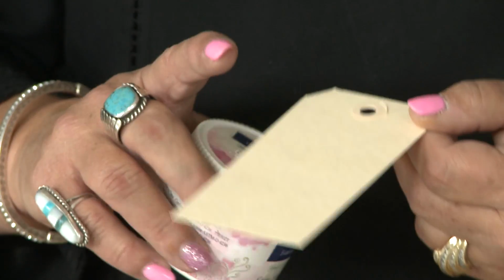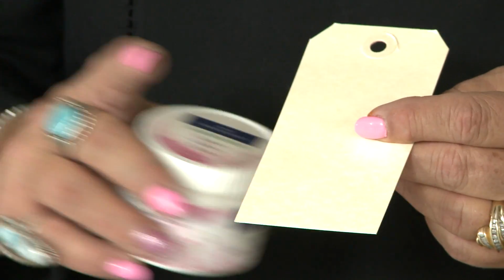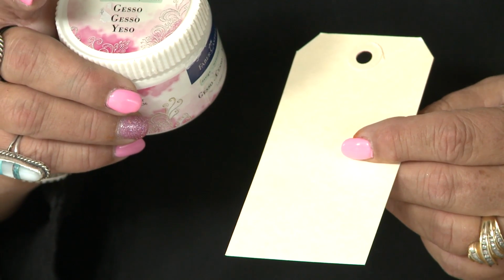I hope you all have this in your stash, because what it basically is, if you're not familiar with it, it's a primer for paper. So when you're watercoloring, you can't just start coloring on one of these inexpensive office tags, but you can if you break out your gesso.